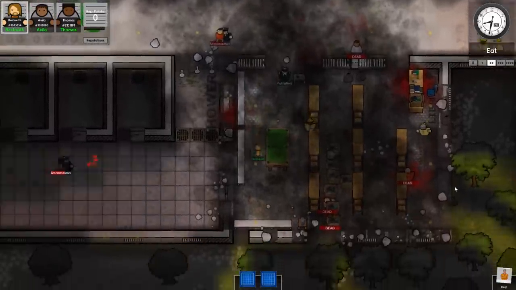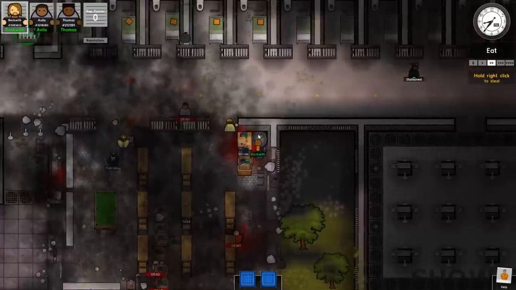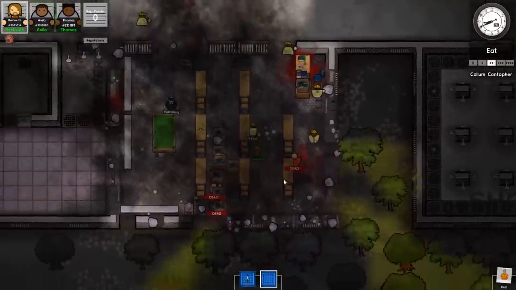Oh, Alcatraz has problems now, don't they? So I can seriously just escape. I want to get those scissors, though. Are they still here? Hell yeah, they are. All right. There we go. You guys got bigger problems than scissors right now.